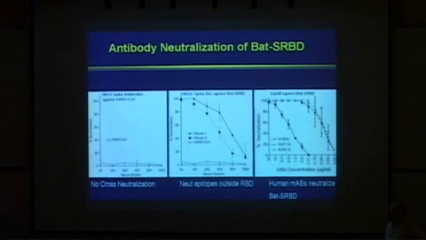Now, if you make antisera just against the bat spike glycoprotein and use that antisera to target the SARS wild-type virus, it will not neutralize that virus. So clearly, antisera and vaccines derived against epidemic strains are not going to protect against the bat strains. If you use that same sera against the RBD chimeric virus, you can neutralize it, indicating that there are neutralizing epitopes that exist outside the RBDs. And if you take the human monoclonals that target the epidemic strain RBDs, you can neutralize these viruses quite efficiently.